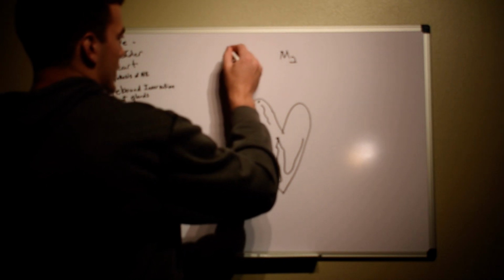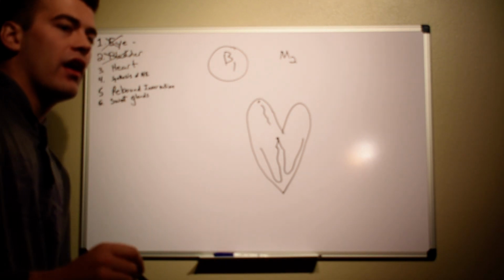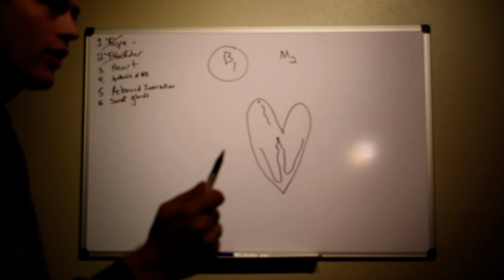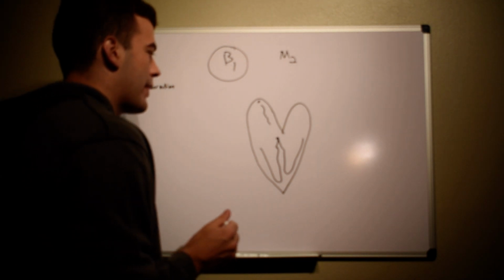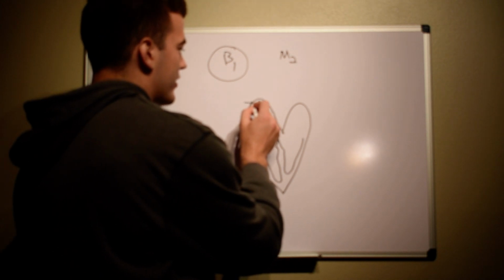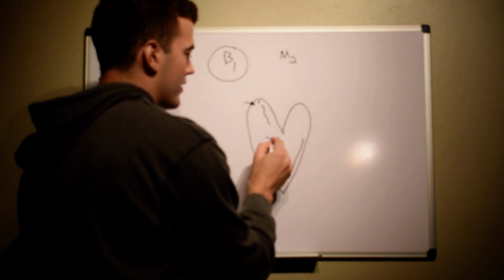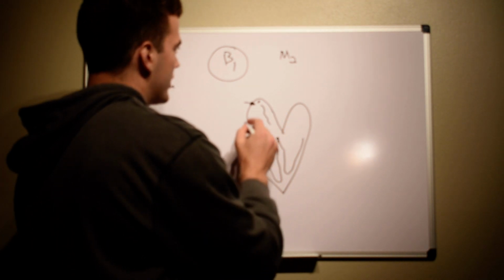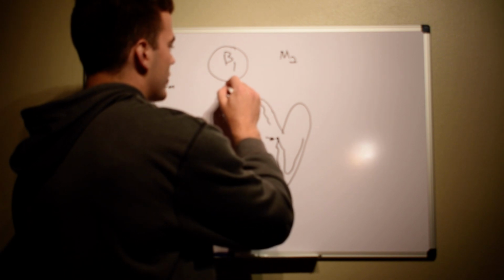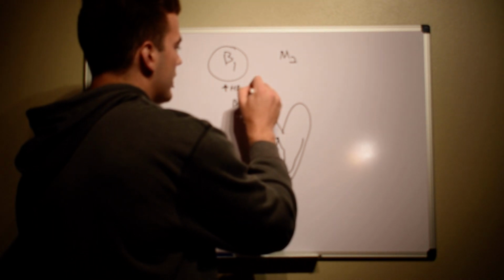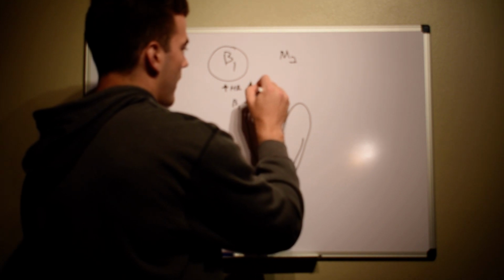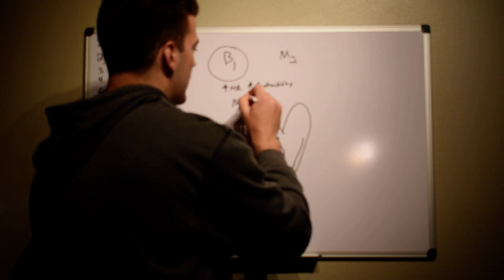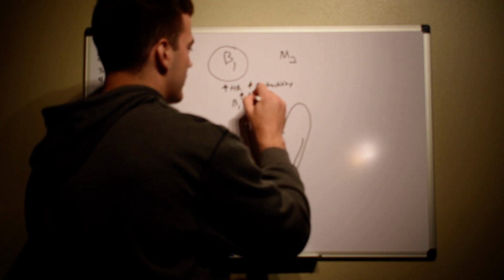So our beta-1 receptors, what are they going to do? They mediate the fight or flight response, right? So they're going to increase heart rate, right? They're going to do that by a couple different mechanisms. They act on very specific parts of the heart, both of these do. So our beta-1 receptors are going to increase heart rate, increase contractility, and increase conductiveness.